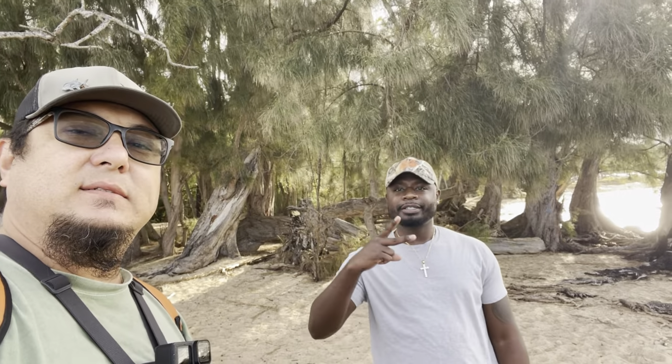All right, guys, like I said, we're here at the fishing spot. It's my friend D. This is his second time fishing in Hawaii. First time he caught a popo. Yeah, and he was all stoked. It was a good sized popo, bigger than a shaka. But here we are, Puna Point.